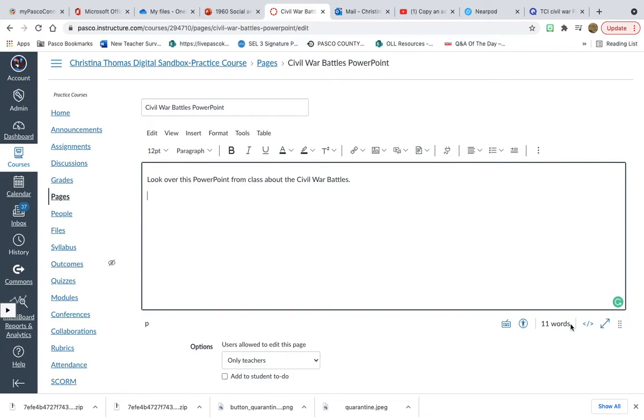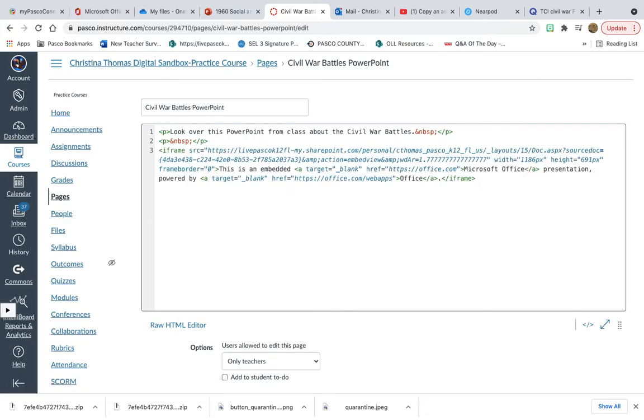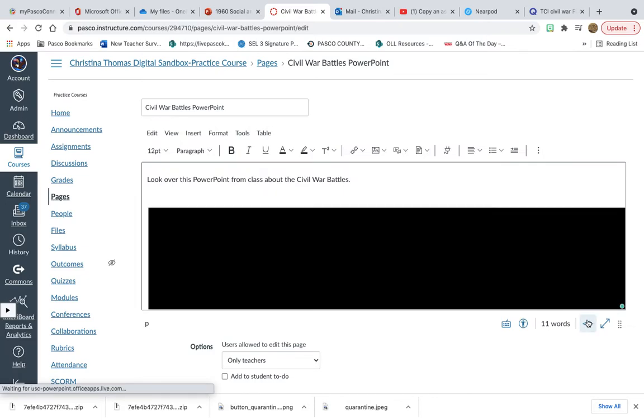We don't paste it there. We come down here to where it has the less than, greater than, and it says click or shift click for the HTML editor. So that's what we want. When we're embedding something, we want to go to the HTML editor, which is more like code, right? So it has code in here already that we used when we were just typing like we were on a Word document. Now we're going to put that code in that has the greater than and less than. When we click again, it's going to take us back to what we're used to.